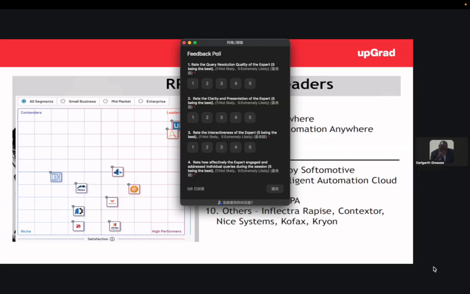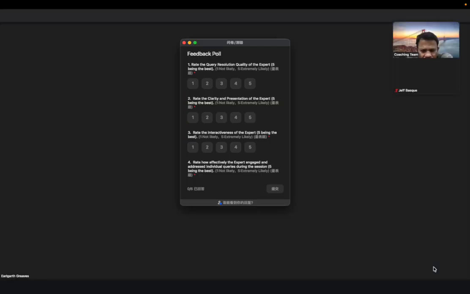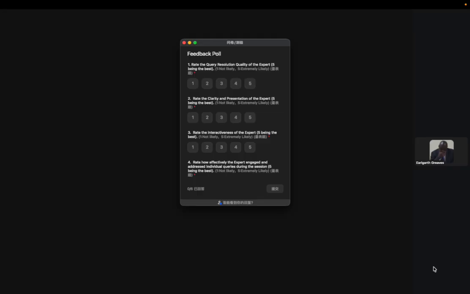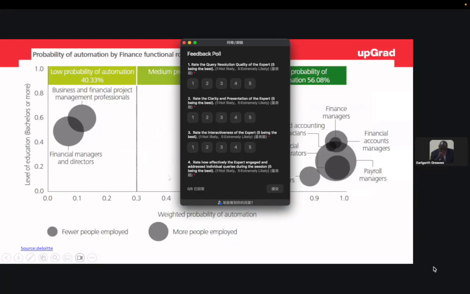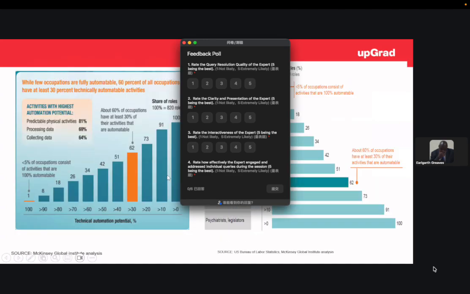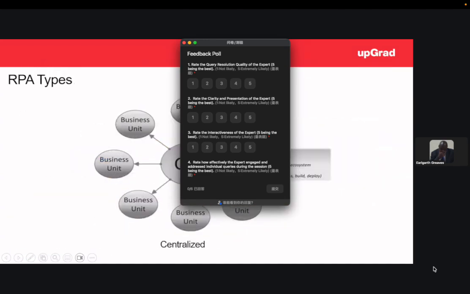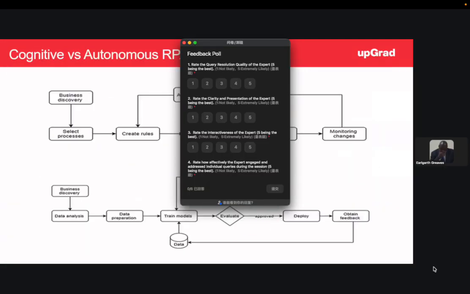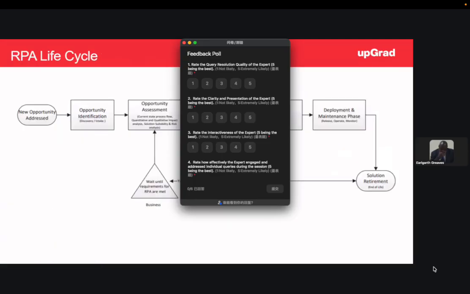I did have a question, but I think we're out of time. You can go ahead with your question. My question was about offboarding, in the RPA life cycle slide where you were talking about the process for properly offboarding. I think it's the slide after this one. Yes, this one.